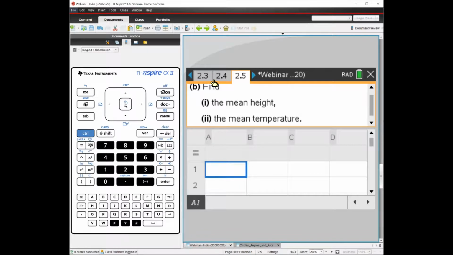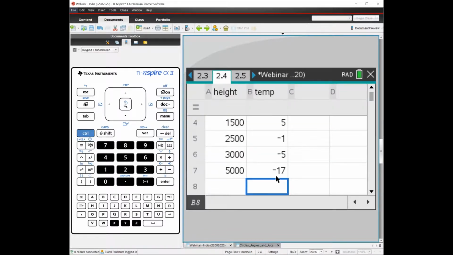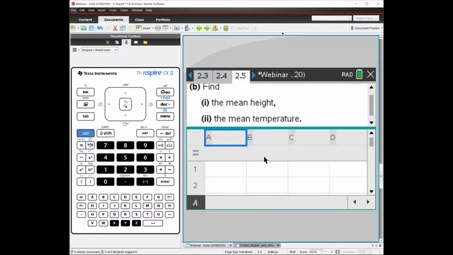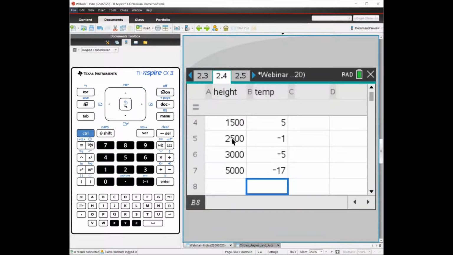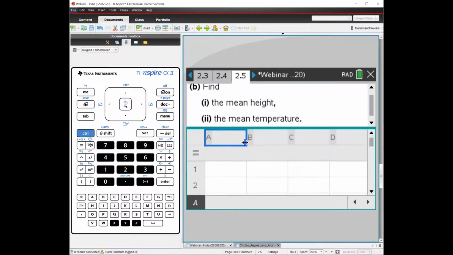Okay, so one way you can do it is that in this page, you really have the height and temperature, right? So you can of course do everything here. But what I want to show you is that you can actually call back your functions, call back your variables that you have already defined previously. Like for this case, I have a look at my previous list and spreadsheet. I have temperatures, a bit too cluttered, right? I want to probably redo everything on a fresh page, but I don't want to remove my variables height and temperature. So over here, what I do is I actually call them back out.